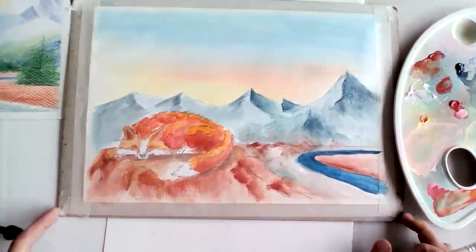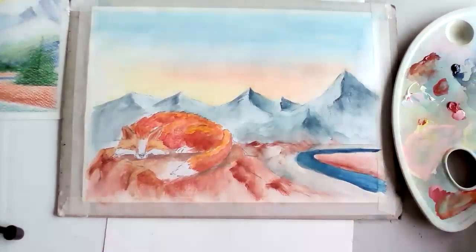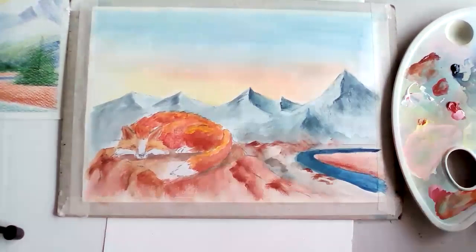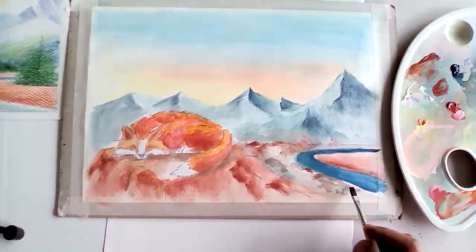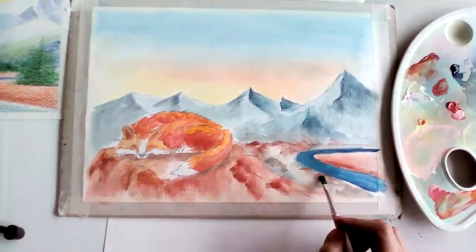Well, not sure if I'm very happy with my painting today, but it's experiment and learning. So I've decided to go without green trees. I think it will be a bit too much. Maybe it means a bit more time working on some rocks around the river. But I just felt the green will be too much there. But you can do green trees if you feel they're going to fit well in your painting.